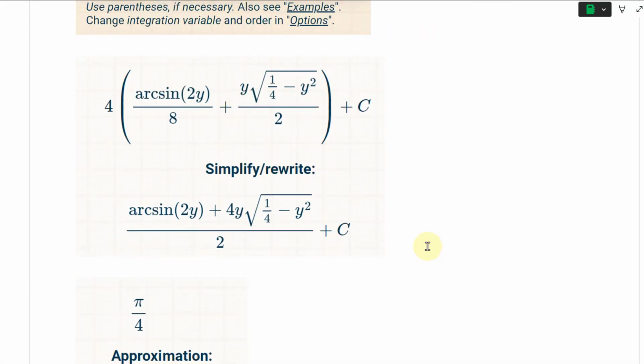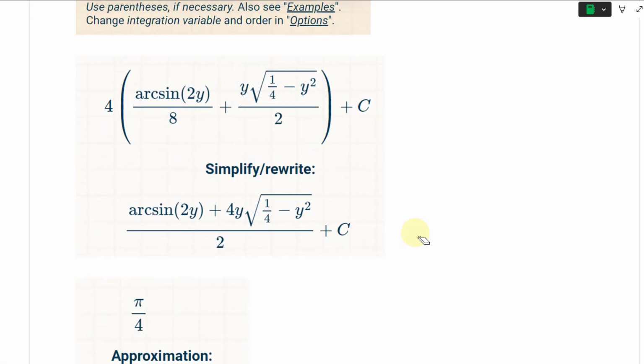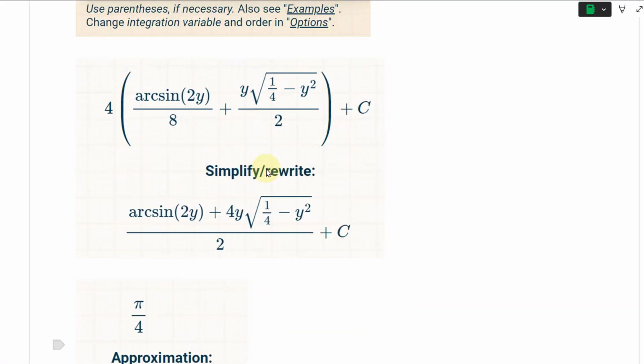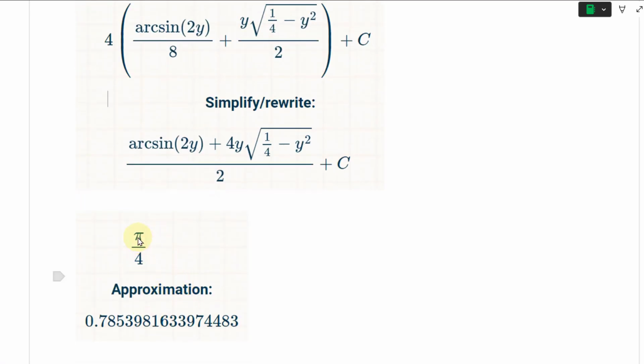But if you use the integral calculator, you get this giant thing with the arcsine and so on. And eventually you can plug it in, and this automatically solves it. This is the indefinite integral. This is a definite one from 0 to 1/2, and that's just pi over 4. That's exactly what we got. And we just bypass it using our brain.